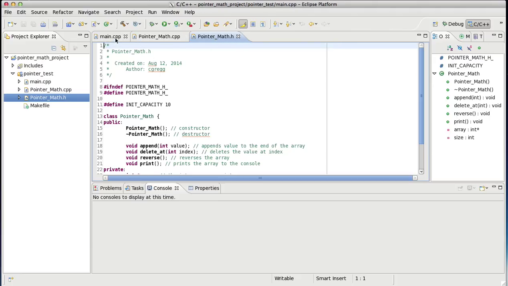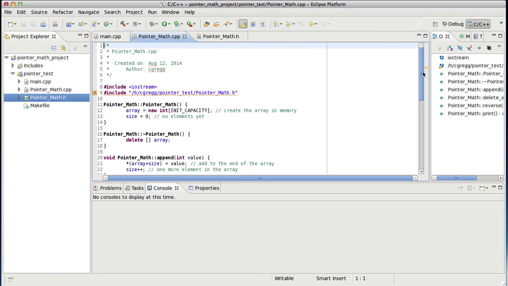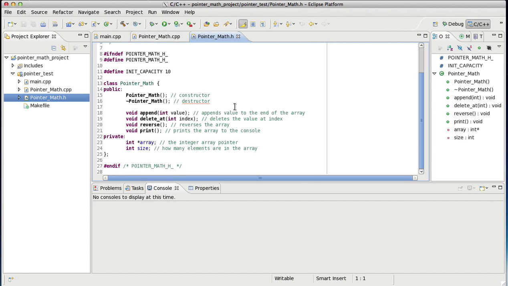other, and it makes it real easy to go from one back to the other and back to the other. Okay, so what I've done is I've come up with just a little test project here, and all it does is a little bit of pointer math, and I created a silly little class to do that. For the .h file, you can see the class is very straightforward. Pointer math: there's a constructor, there's a destructor, there's a couple functions here to append a value. We're basically creating an array and appending the value to the array. And then we're deleting, and then I have a little function that will reverse the array, and then one that prints out the array. Okay, and then some private variables and so forth.